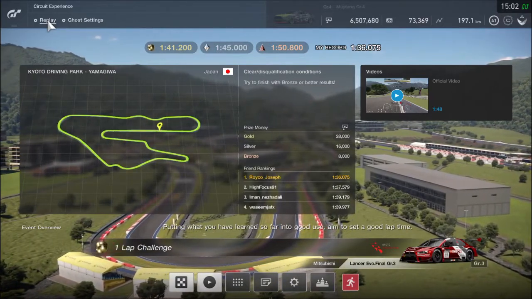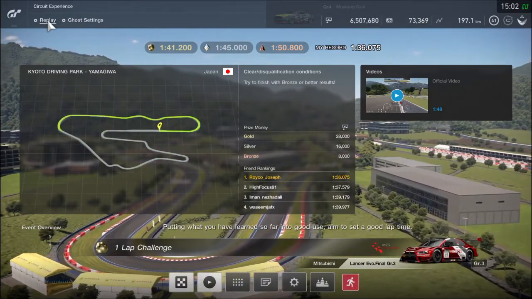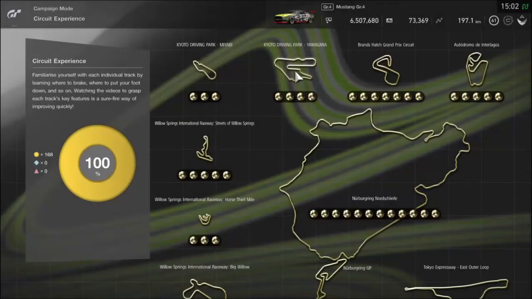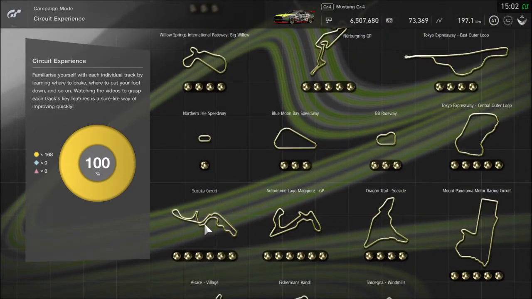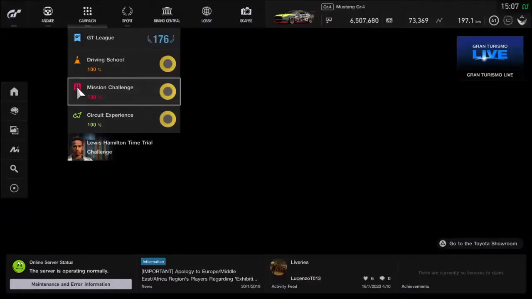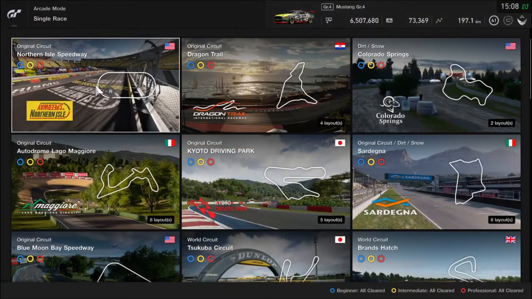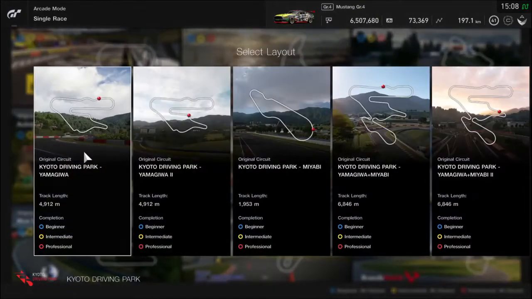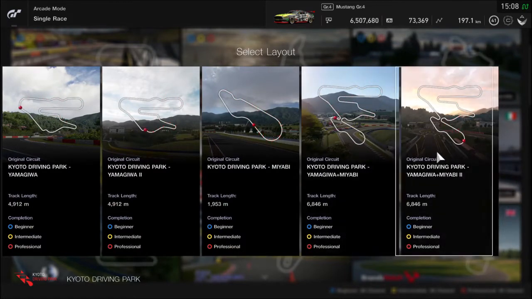And yeah, they should add the combined Yamagiwa and Miyabi sector. I was gonna show you, because it is a very tricky track all together. As you see here, it's not available. It's only Miyabi and Katigawa. As you go down to look, it's somewhere hidden there, but I don't see it. So it's not available. But if you go into arcade mode and you go into single player, it's going to be here, Kyoto Driving Park, and you see they joined the two, which is amazing to drive on.